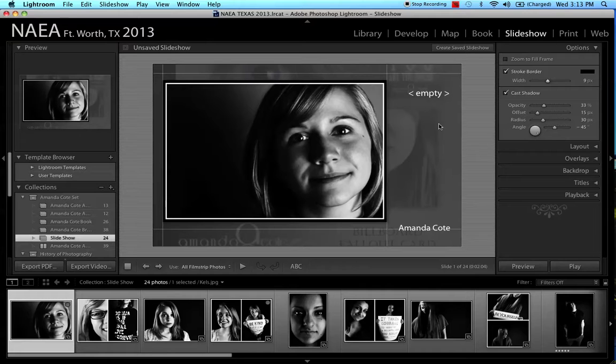And you see we've got some other stuff going on in the back there. We'll get rid of that in just a second. But let's concentrate on the picture here and what it's going to look like. We've also got a little option for cast shadows. If I turn that on and off, you'll see that we've got a little drop shadow underneath that can be there, or we can get rid of it.